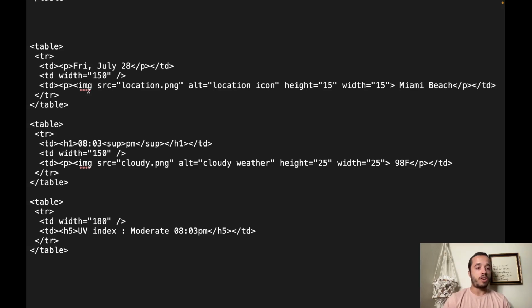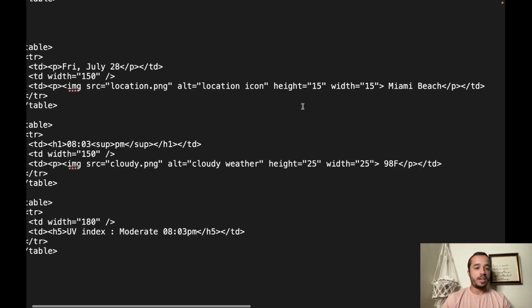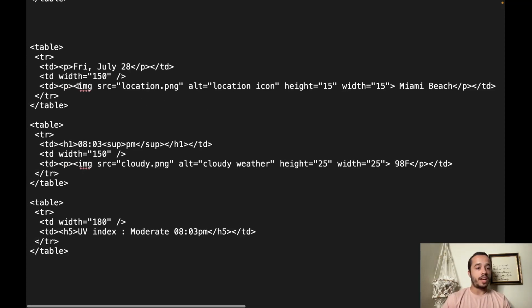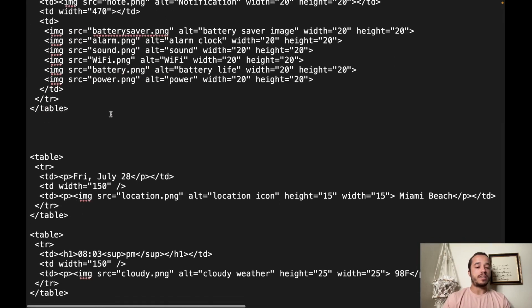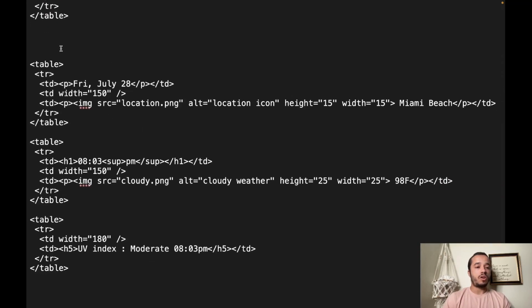So if you didn't already get the icons, I have a link in the description below. You can get the icons that I use in this project. And so you just insert an image where it is needed, and then you can put the time and all the data you needed, and it's based on what we did up here. So it's basically review. And so the only thing we didn't go over is how to center.